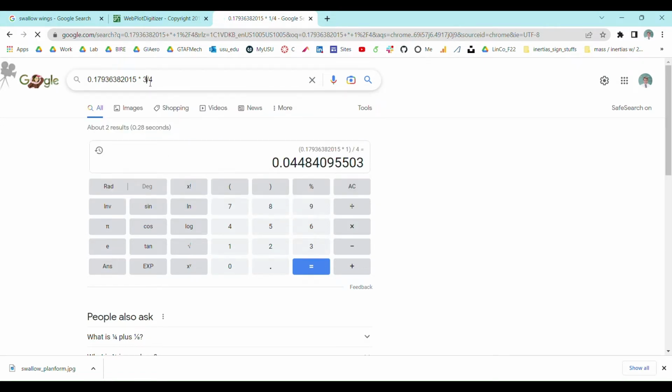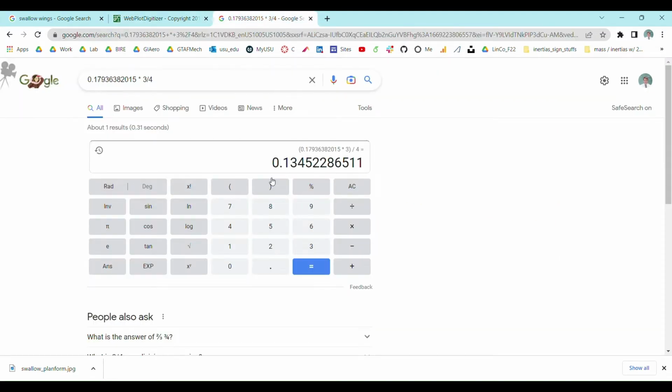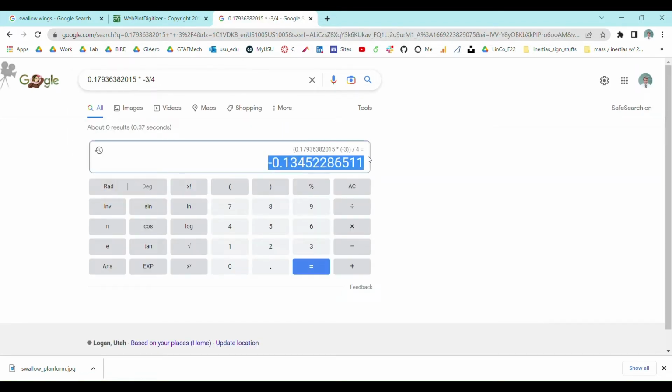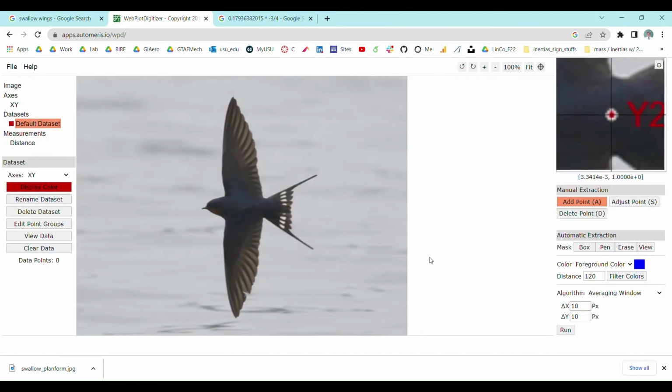And then we multiply it by 3/4, and that's going to tell us our trailing edge value. Technically that should be a negative, right? Alrighty, awesome. Okay, so we've got those values in there.